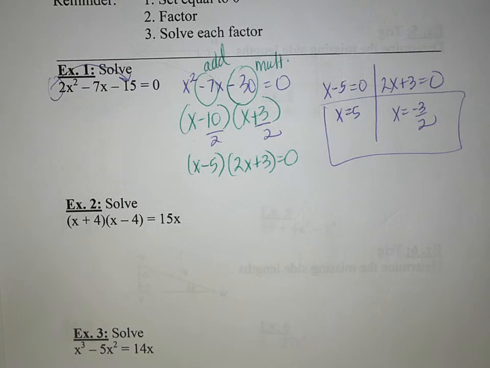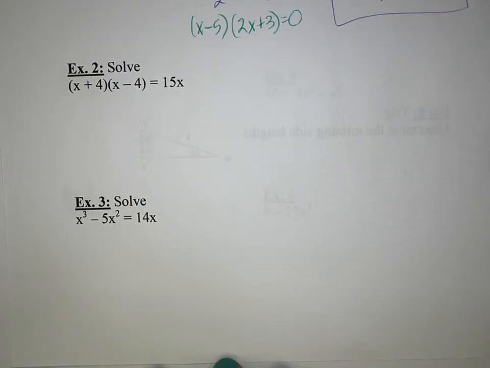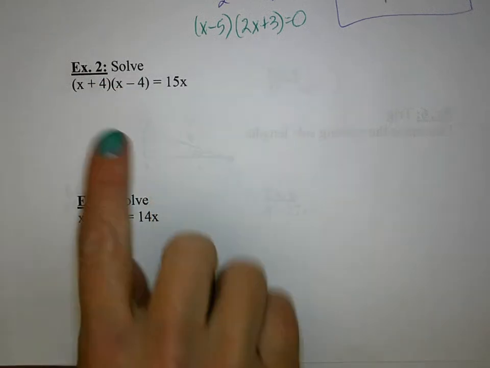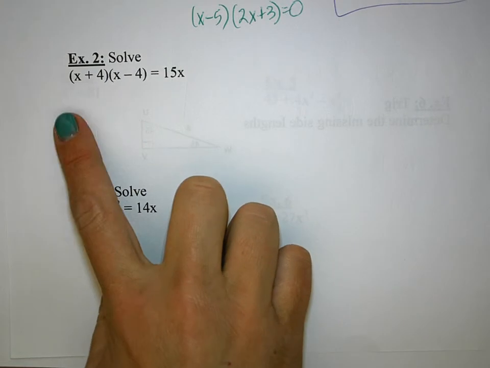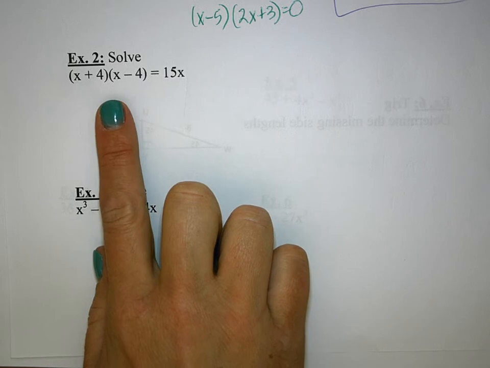Okay, questions? Okay, example 2. What do you notice about example 2? What is it supposed to equal? 0. So what are you going to do? Subtract it. Right, and you're going to have to multiply this out. Do you notice this? Something about this? Very good. So therefore, do I even really need to do like my box and multiply it all out?